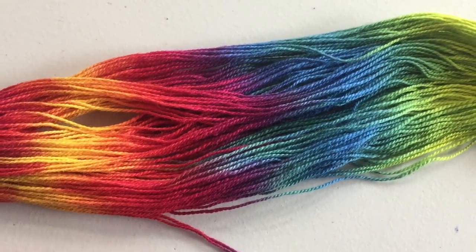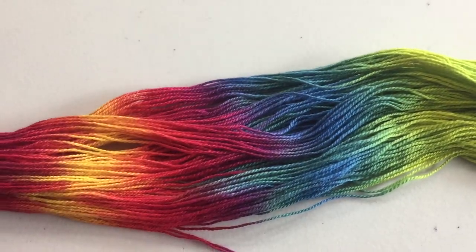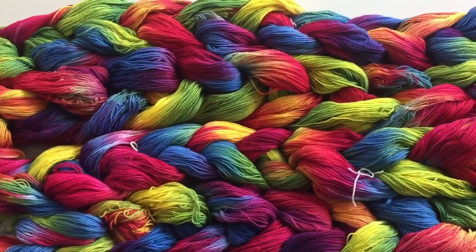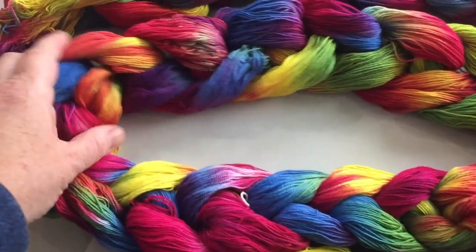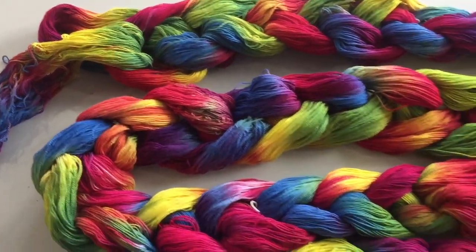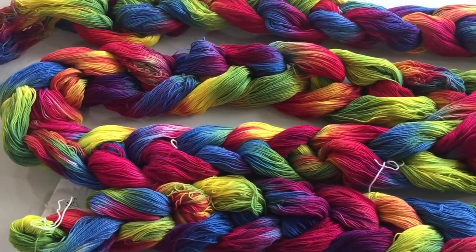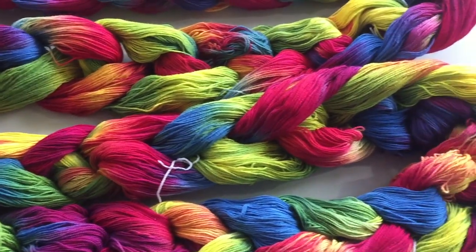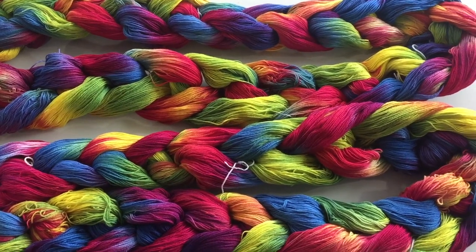This is another area where I really like what's happening — the color changes are in a very small area, quickly changing from one color to another, and there are some nice teals in here. Here it is all chained up: 15 yards of 8/2 cotton, 200 ends. The color is going to change fairly often down the length. I think every tea towel this makes will have a little bit of each color blended in a slightly different way, so even using the same pattern and weft, each one will be slightly different. I have to decide whether this will be alternated with a white warp chain or a black one.